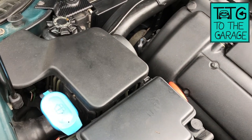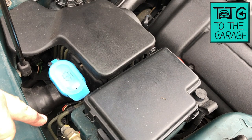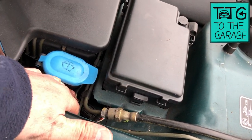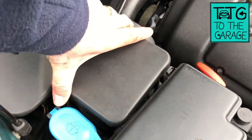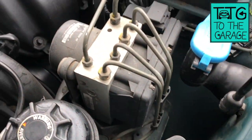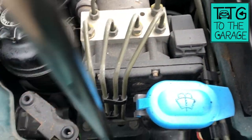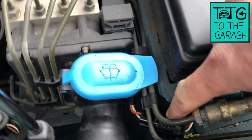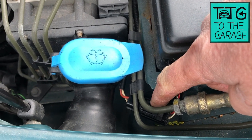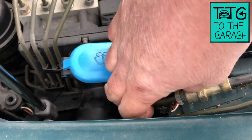Today's quick one is about this area down here. If you need access to do anything with the ABS motor or the sensor wires — the wire that goes to your ABS sensor or wheel speed sensor — it's a very tight area, there's not a lot of access. The cable you need is down here. Everybody's going to know, I hope, that this just lifts off — it's pushed into some grommets — and that allows you to see the ABS motor, which basically pulses all four of your brake lines when you need cadence braking. But if you need to get at this — as we did in a recent video — which is the connector that goes to your ABS or wheel speed sensors, it's underneath these wires and blocked in by this, and it's very, very difficult.